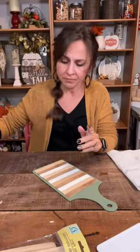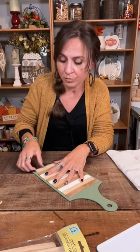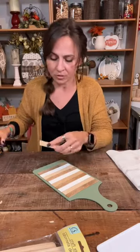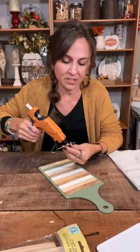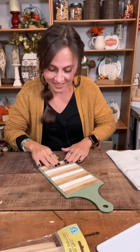We're going to just hot glue them down. We're going to use a little E6000 tonight too, but I think the hot glue is going to hold just fine because the craft sticks are really light and the chalk paint gives a nice surface that the glue adheres to. If they act like they want to pop loose, you can put a little E6000, super glue, or whatever bonding glue you prefer. I'm using the Gorilla hot glue on high temp.